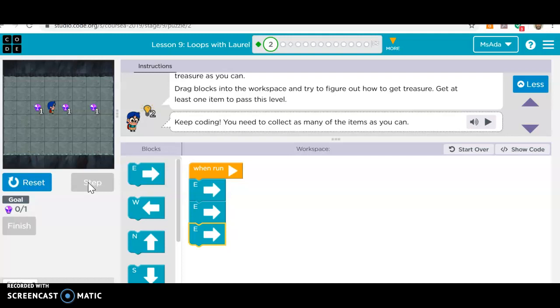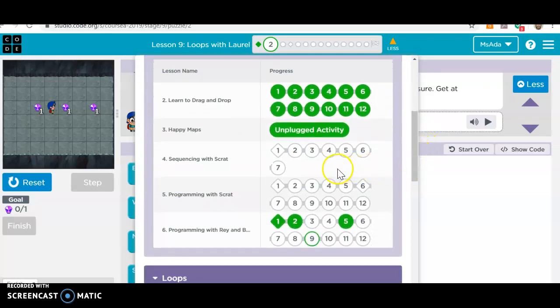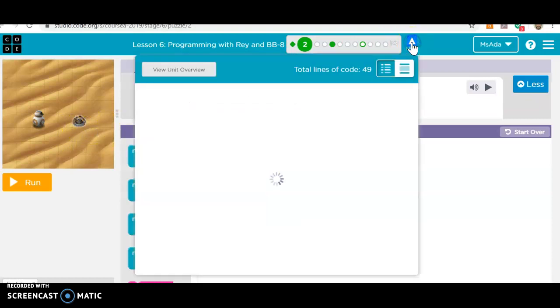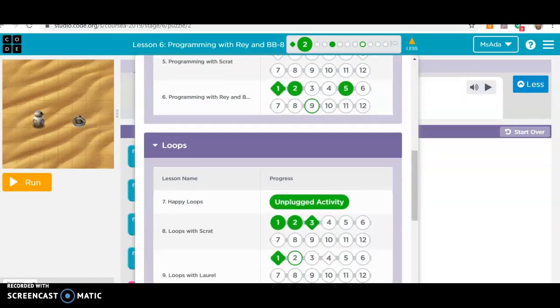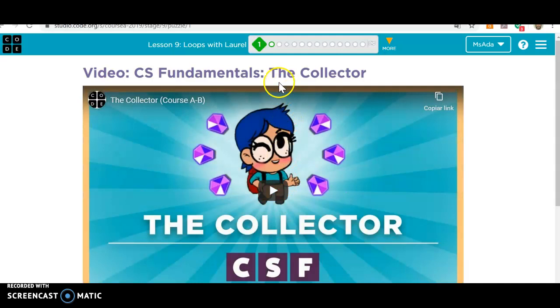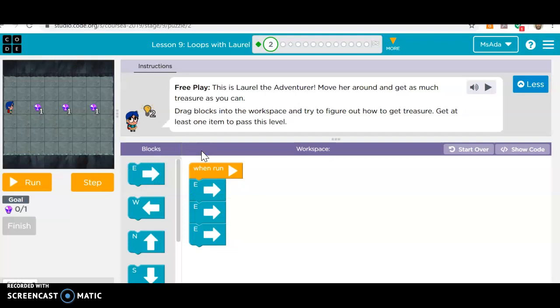But I didn't get the diamond. Why? Before, when we were in lesson 6, we went over the metal and the robot would collect the metal. Remember? But now in lesson 9, it's not collecting. So maybe there is something more here. Let's click on instructions. Let's see what they have for us.